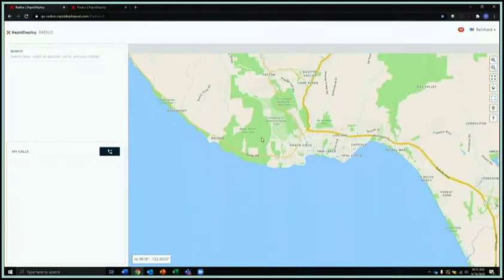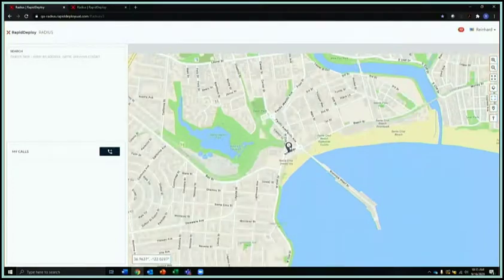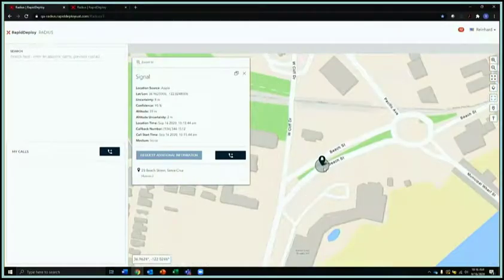And when that signal appears on the map, we'll see that signal appear as that little gray map pin with a clock. The clock indicates that we're waiting for a period of time until perhaps a 911 call comes in. Maybe if it doesn't come in, we can manually turn this into a 911 call. But just by virtue of seeing what we see right now, before the phone rings in the 911 center, before it's answered, before a telecommunicator handles it like he or she does today, we can see by looking at that pop-up that the location source is Apple in this case. We have the lat and long. We have an uncertainty. It's a very tight circle as well, 8 meters. 90% confidence with some altitude information, actually.